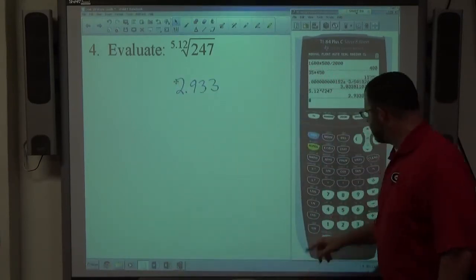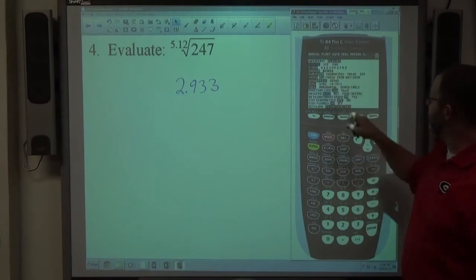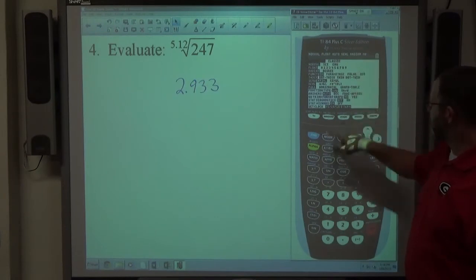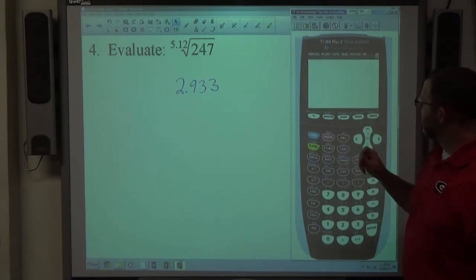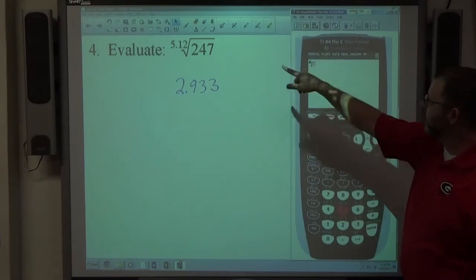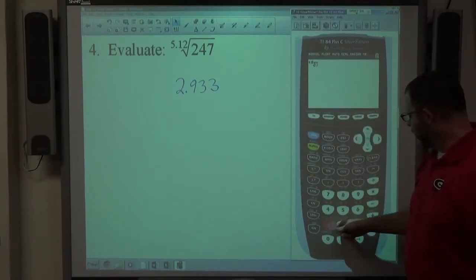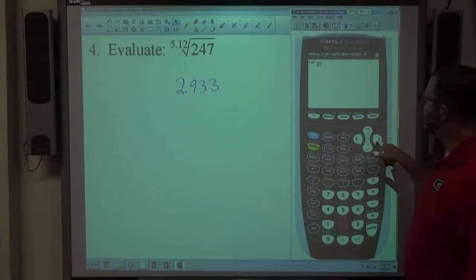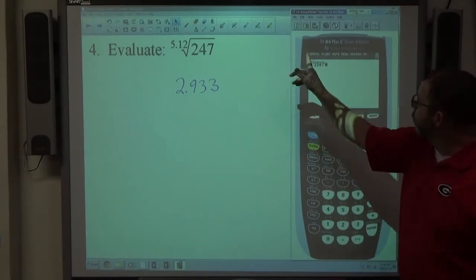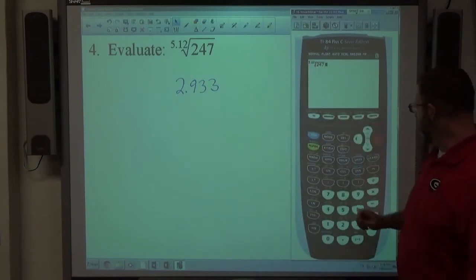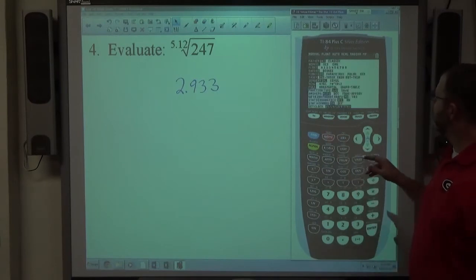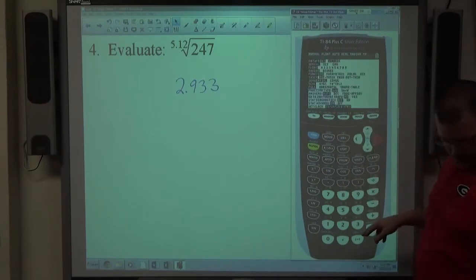If you're in math print mode, so if I'm going here of mode and I'm in math print, and notice right here it's CL Classic, now it's MP Math Print. If you're in math print mode, you go straight to the math button, choose Math 5, and it creates this structure that we're looking at, 5.12, you put the root where it belongs, press to the right, and then you type in 247, press to the right. So what shows up on your screen is what the problem looks like, hit enter, and you get the same answer. I prefer classic mode myself because I'm used to it, but you're welcome to use whatever mode you want.